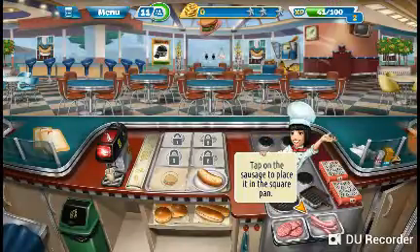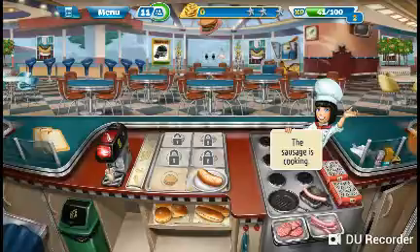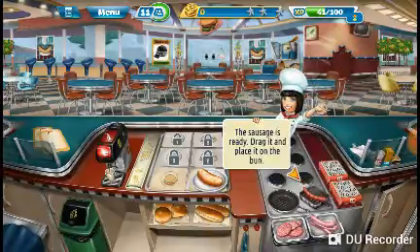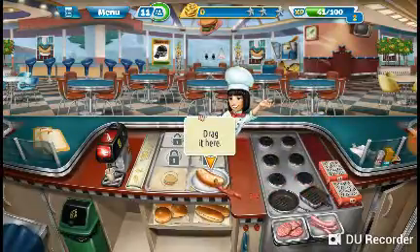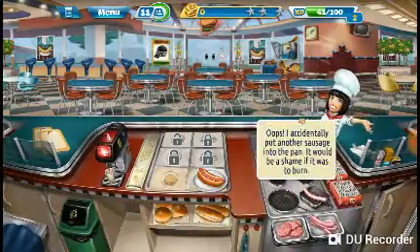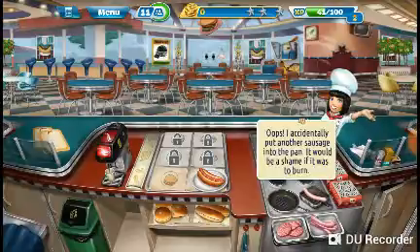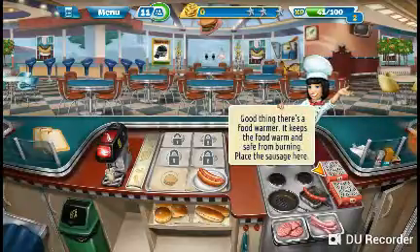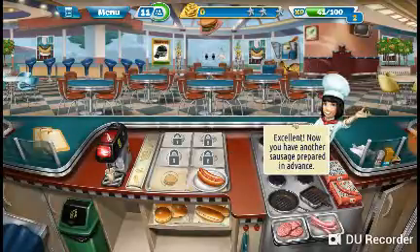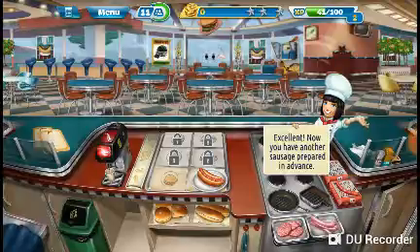Tap on the hot dog bun. Tap on the sausage to place in the saucepan. The sausage is cooking. That is one swipe clean sausage. That looks delicious. Oops, I accidentally put another sausage into the pan. It'd be a shame if it were to burn. Okay, so you can burn things. It's nice to know. Good thing there's a food warmer. It keeps the food safe from burning. Tap it there. Excellent. You have another sausage prepared in advance.